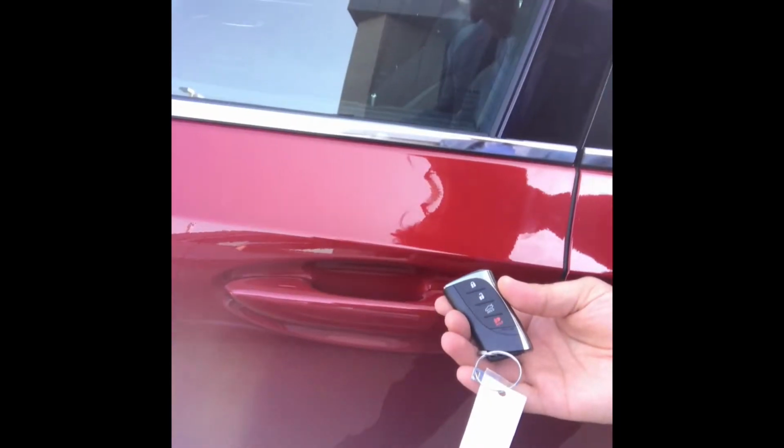So let's take a step inside the car. I want to show you how you lock and unlock it. With the key fob in hand or in your pocket, I can lock the car simply by swiping that little dimple you see there, and then unlocking it by simply touching the inside of the handle. Let's take a step inside.